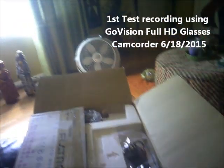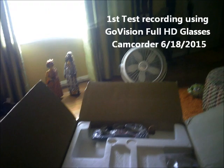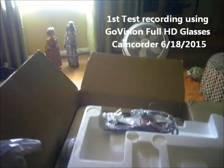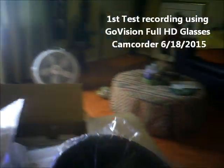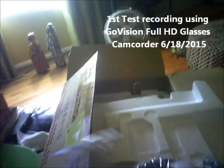Anyway, I sent it back, but I lost money sending it back. And then I saw this one. This one said it was brand new, still in the box. So this looks like it should have everything. But then again, it didn't show me a monitor. I think this is the base. And these are the cords.